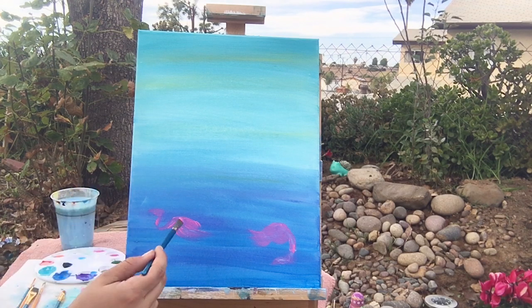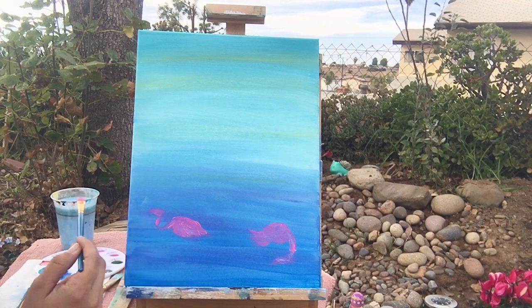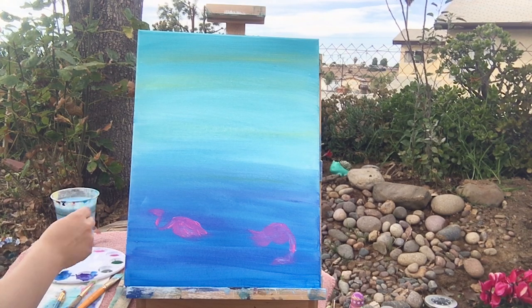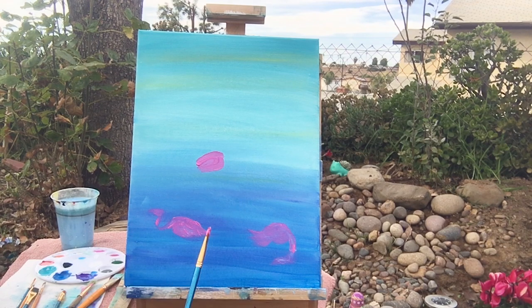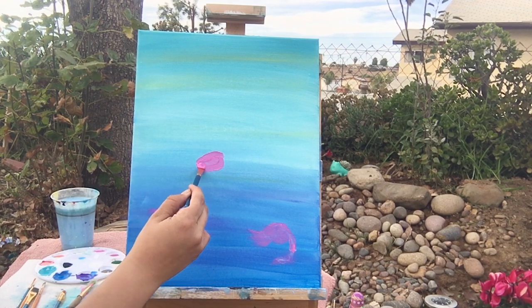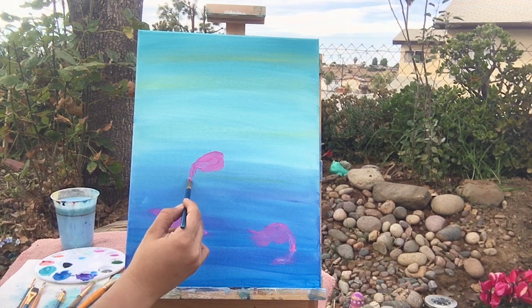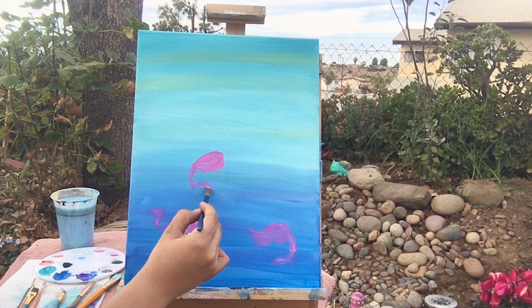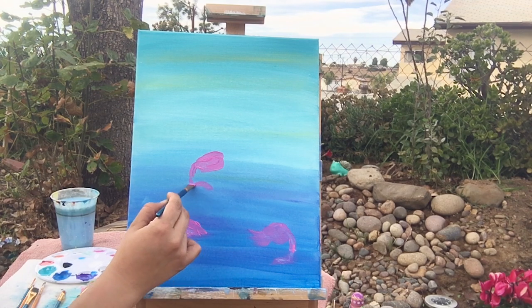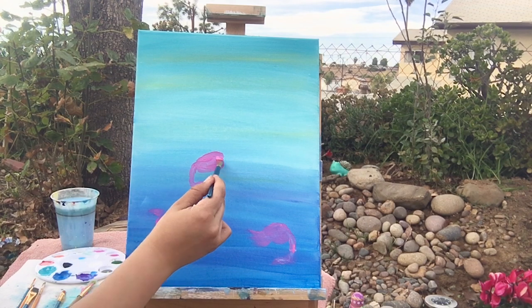So this one over here to the right, I'm going to have him pointing downwards. And this is going to be our mama flamingo. I'm going to paint a baby with this one later. But it could also be the dad, you know. Both female and male take care of their offspring. They actually take turns feeding them too. Both the female and the male can regurgitate food for their offspring. So they both share the responsibility of raising their chicks, which is pretty cool.